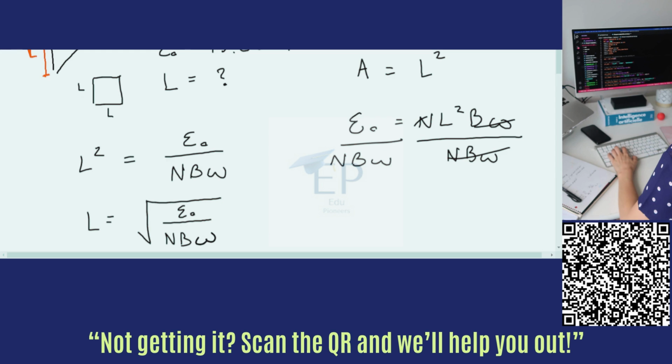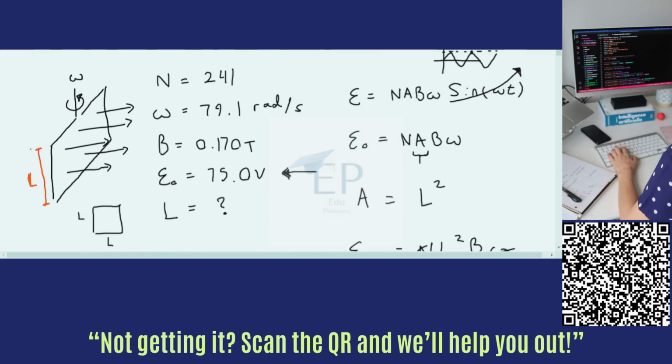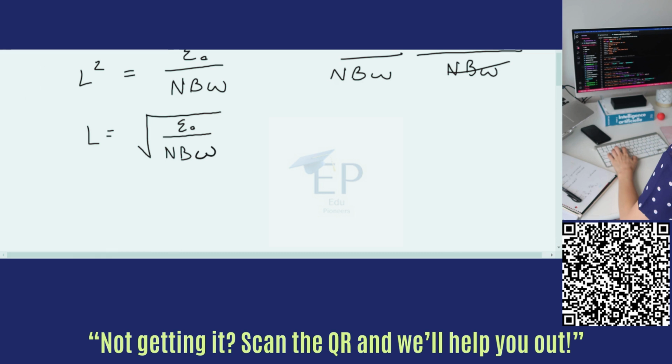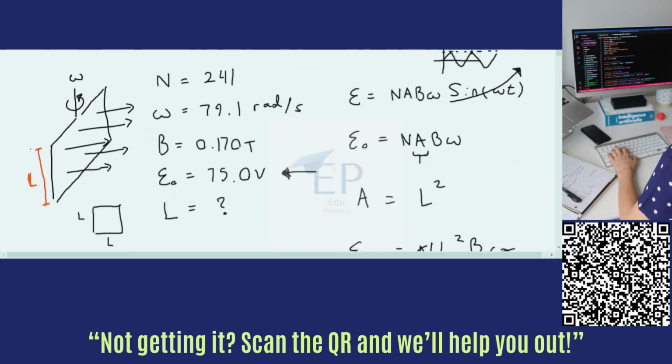Okay. So now, all we have to do is just plug in our values, since they're all in standardized units, I believe. Yep, looks good. So we can just plug all of those values in, and if we do that, we'll get that the length comes out to be 0.15 meters. So we just determined what the length of one side of our square coil needs to be in our generator here in order to produce a maximum induced EMF of 75 volts, given these other parameters of the construction here.